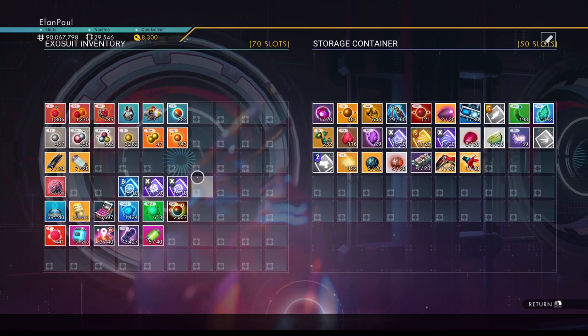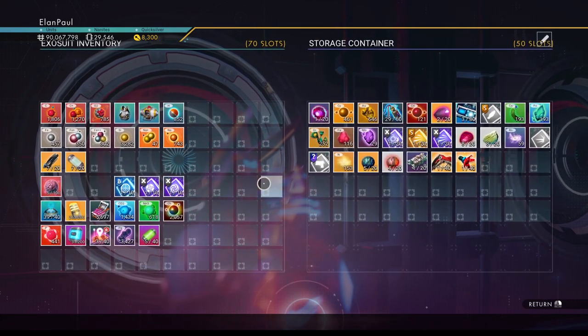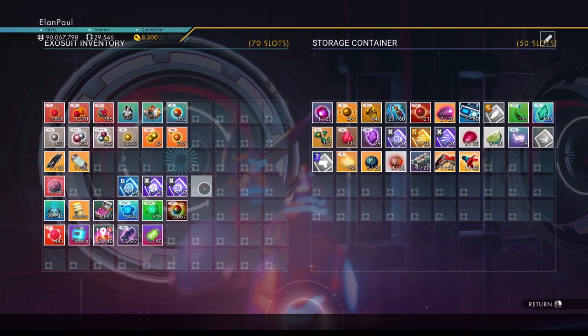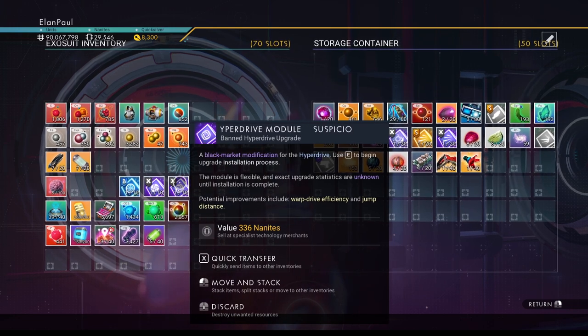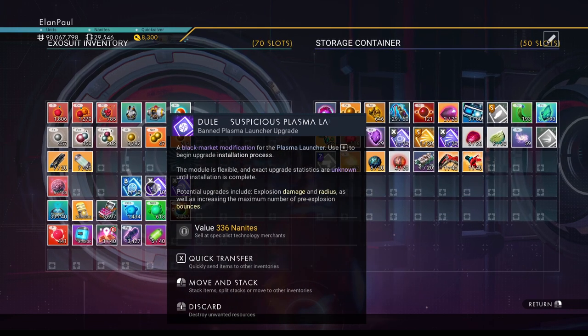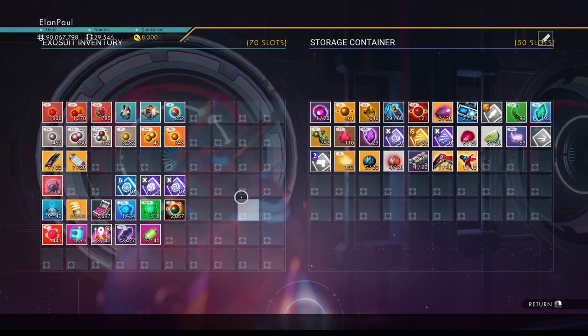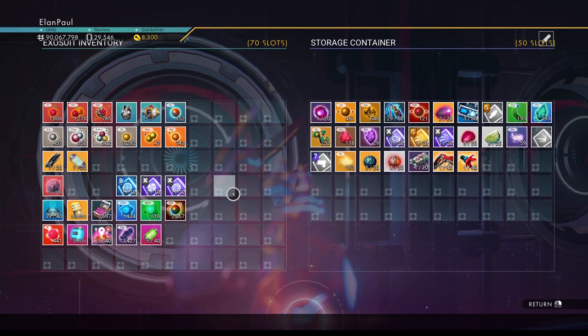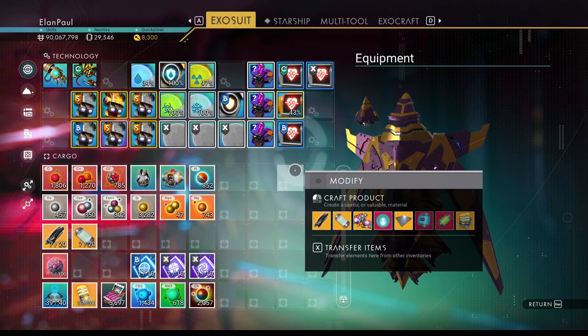Okay, definitely need those. Because occasionally you come across stuff that you want to build, like in your ship, and you'll need certain items. So you want to hang on to some of them if you can. These I don't need. I already know I've got a good hyperdrive module. I don't need another one. I don't need the plasma launcher. And I definitely don't need a B-class scanner. So I'll be selling these later on. So there you are. Okay. Get out of that. There's our inventory. Okay, so we're doing pretty good here.